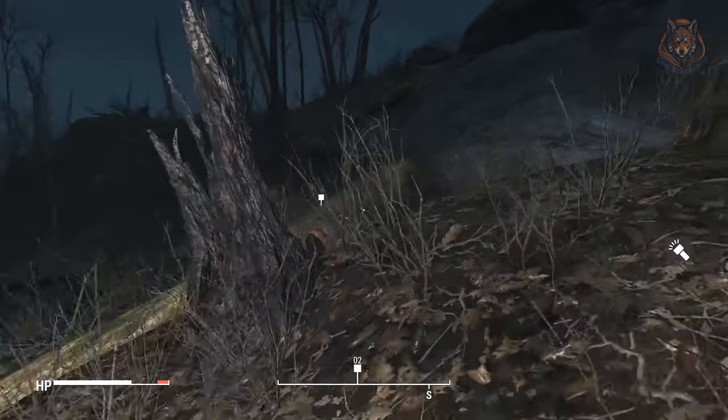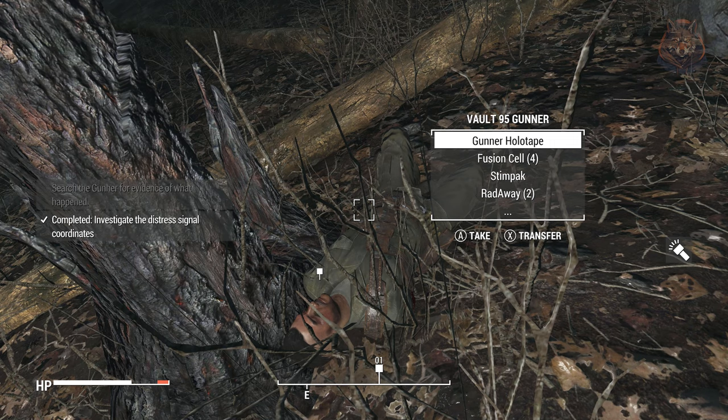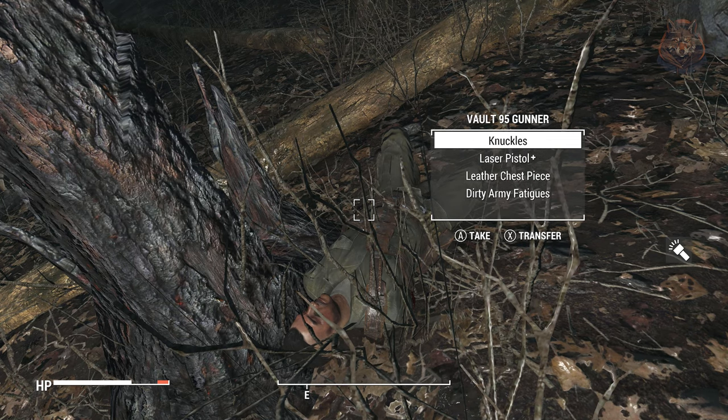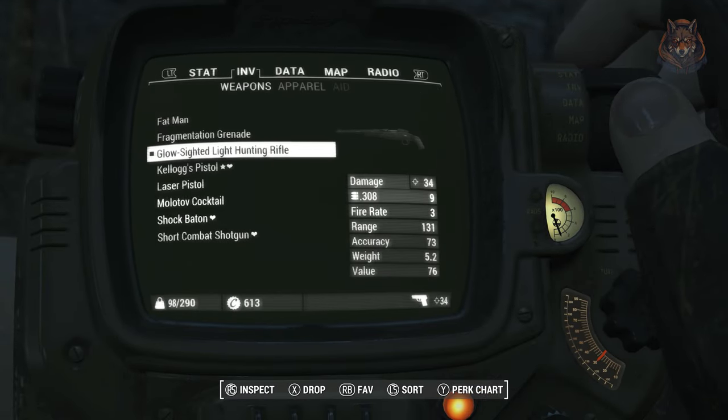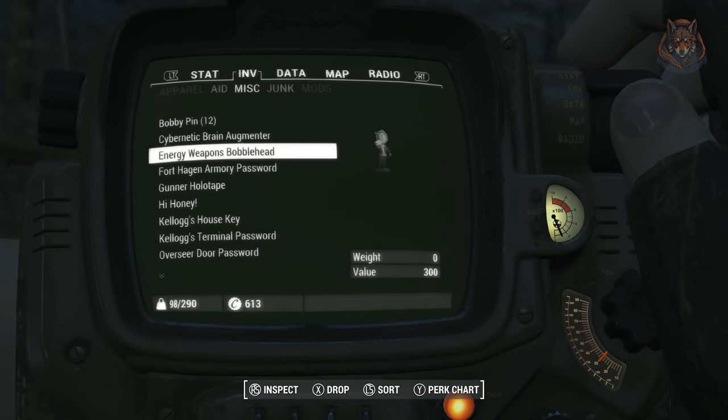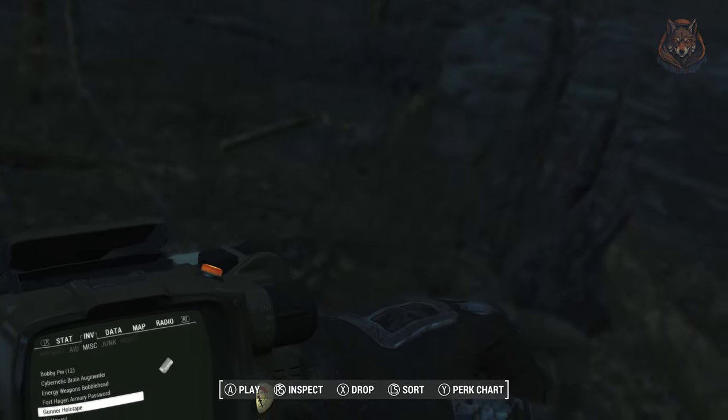After finding the Gunner, investigate his Pip-Boy, and this will lead you to another set of coordinates further into the Glowing Sea. So head to the location once you're done, and you will find an abandoned church full of ghouls. Clear them out, and again, access the Pip-Boy for the third and final set of coordinates.